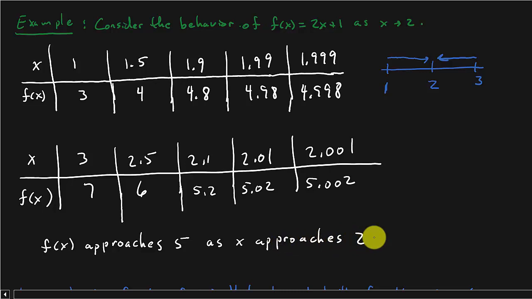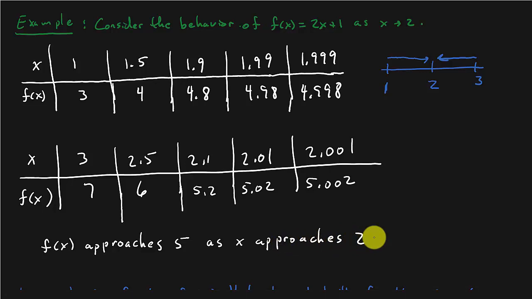They want to know what the function is doing as x gets closer and closer to the number 2. Okay? And this is the idea of a limit. What is y approaching, y or f of x, however it's written, okay? But basically, what is the function getting closer and closer to as x is getting closer and closer to some number? Okay? All right, so let's look at this.